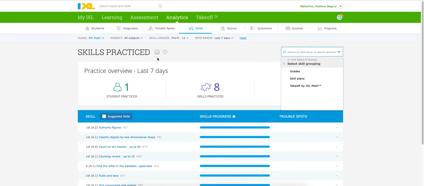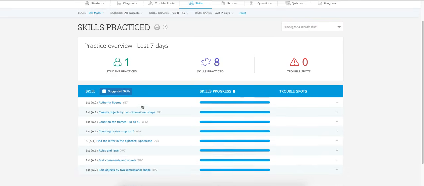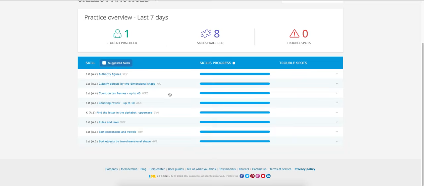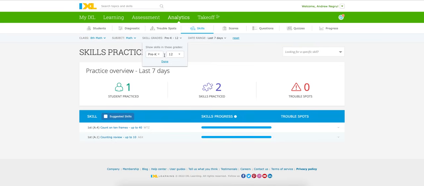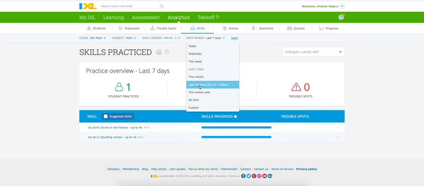Let's go math because we did math. Skill plans. Okay, we'll go back because we didn't assign any of these. But what this is telling you is the skills where students have completed, how much they have completed, or how many of these assignments they have completed, and it's giving you recommended information and data on these assignments. You can dive deeper into, okay, I want to look only for math. I want to look for just between pre-K and first grade, and see what assignments were completed then, or in the last 7 days, last 30 days, how many homework assignments those students have completed.